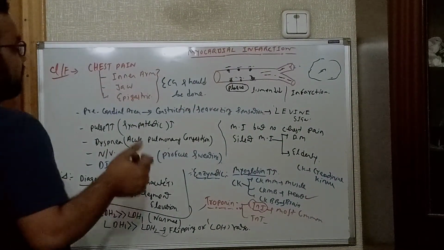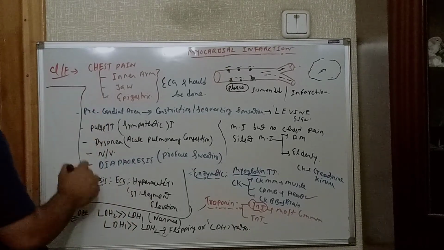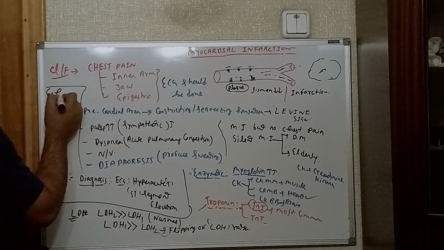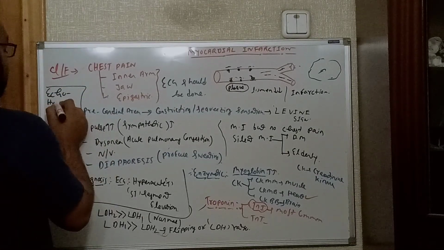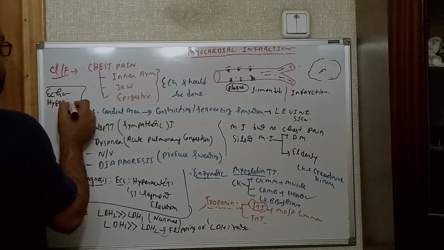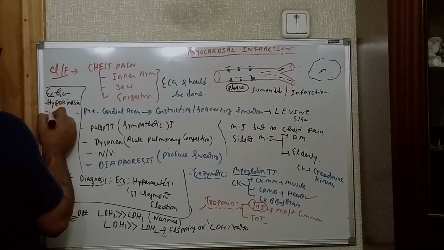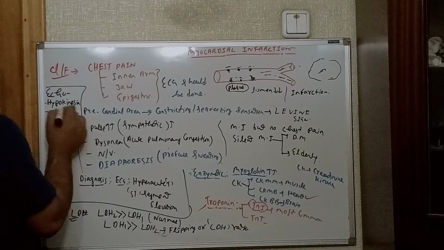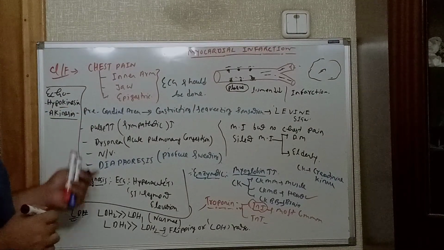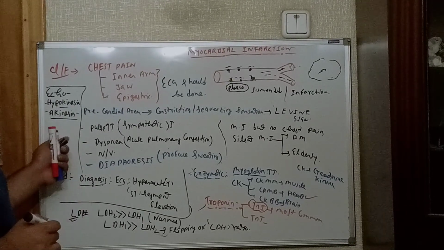And we can also do the echo as far as this is concerned. Let me write it over here. We can also do the echo in case of hypokinesia. If we see less movement, we can find out the less movement of the heart over here. So hypokinesia or akinesia, we can say just do the echo. This type of findings, or we can say diagnosis, you can do in this way.